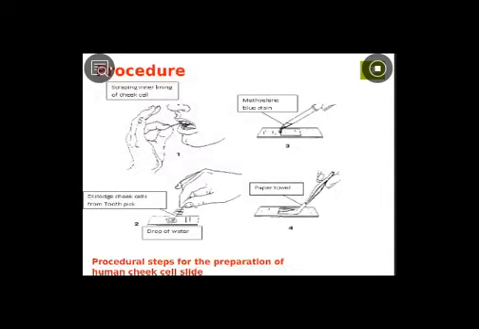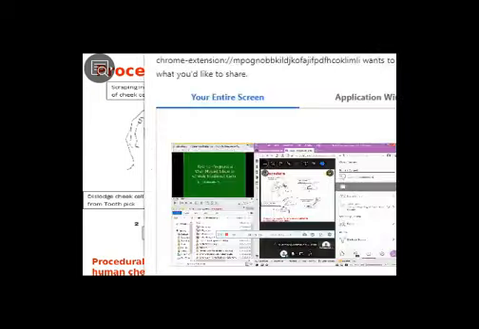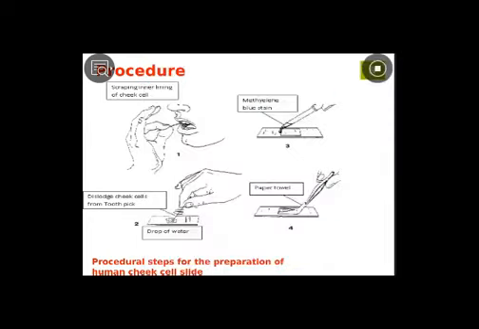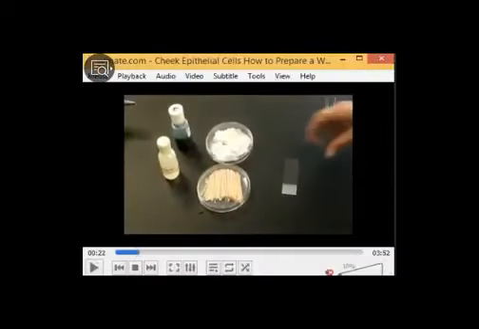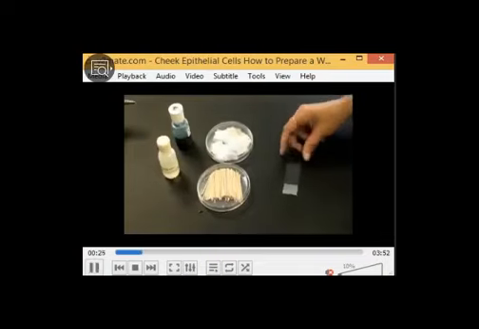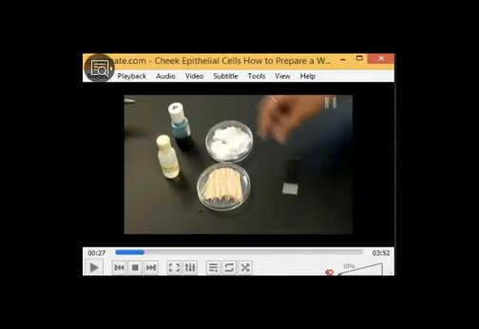So now I am showing you the procedure of today's experiment. I am just showing you the video so that you can understand the procedure. Dear students, what we need for today's cheek cell experiment: first thing is the glass slide. Second thing we use is toothpicks. Third thing is water. And the last thing is sabagha, methylene blue. So now I am starting.